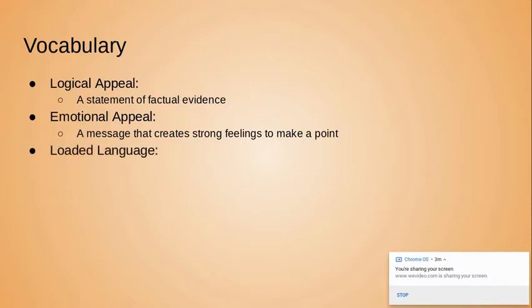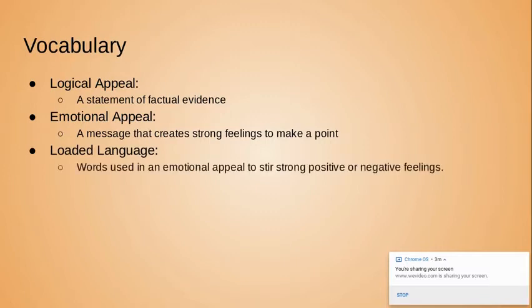Okay. In order to have an emotional appeal, you need to use loaded language. These are specific words that are used to create strong positive or strong negative feelings. So when you use words like, that a person is horrible.